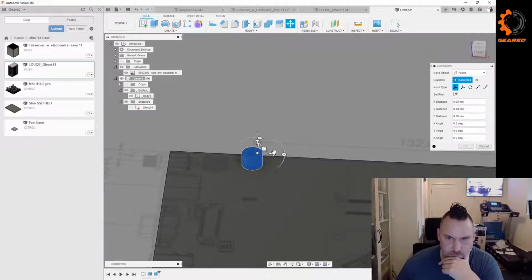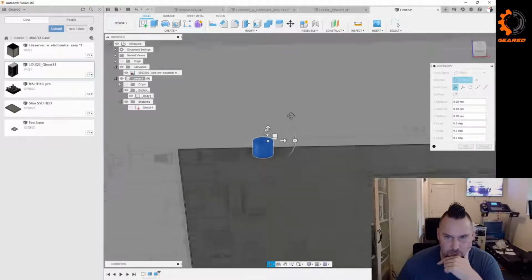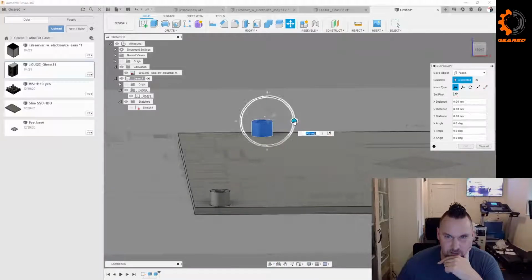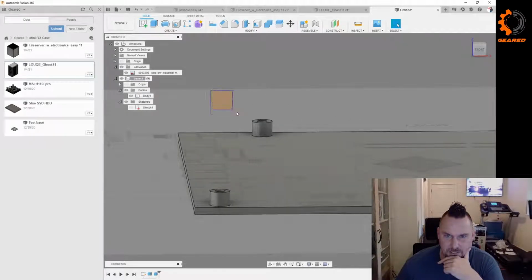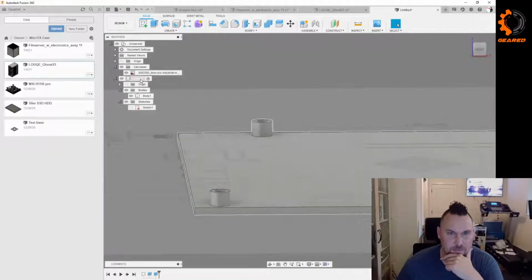So now, say I just want that, I can tweak this and make it look goofy. I could just turn that like that, and it just selected that face. But had I selected it this way, it grabs the whole body. Oops, I canceled out of the move.